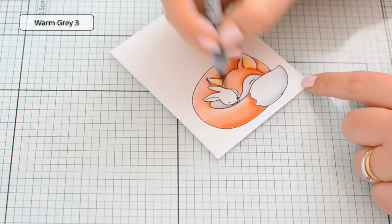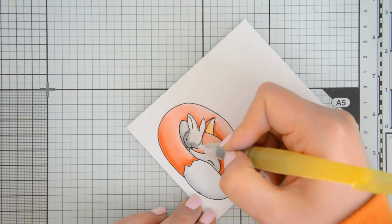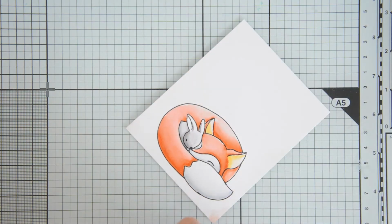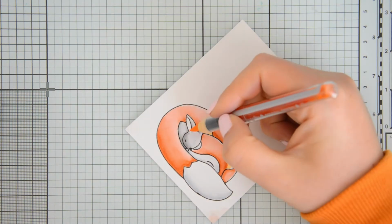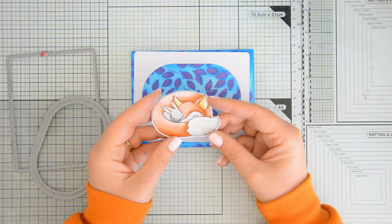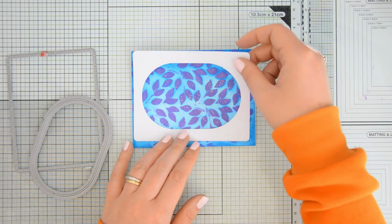Coming back to the coloring, I decided to use warm gray 3 for the bunny, so I'm going a little bit darker than the tail and the face of the fox, just to have a little bit of color variation. And also in this case, I added the marker directly where I thought the shadows would be, and I used my water brush to blend them out. I used blush for the inside portion of the ear of the bunny as well, and then I cut out the image with my scissors.